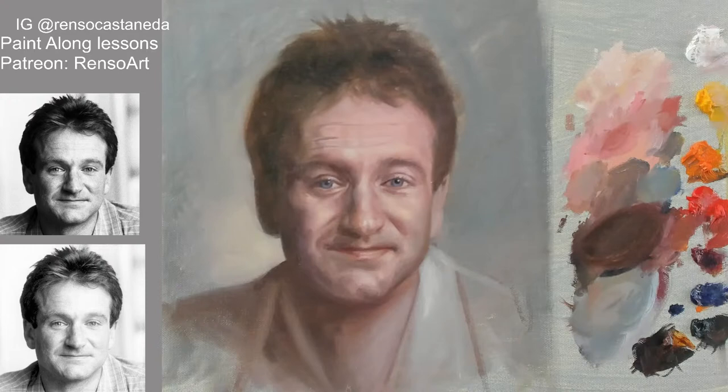Okay, I'm gonna continue checking things because I can see that the mouth is kind of, how do you say, crooked? The lower lip. The lower lip here is not okay.